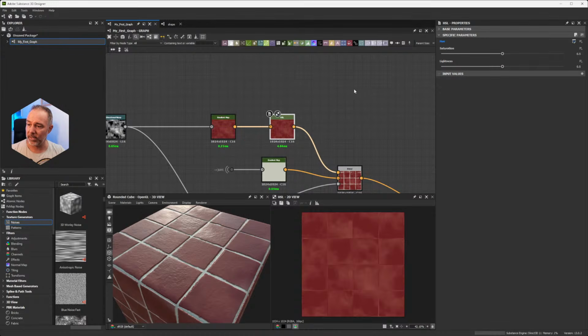So first thing here, you see that now the parameter is in blue, which means it has been exposed, and you can see that it's not available anymore at the level of the node itself. You also have this small button here, which creates a function graph. We won't see that today, or maybe we are just going to look at that very quickly.